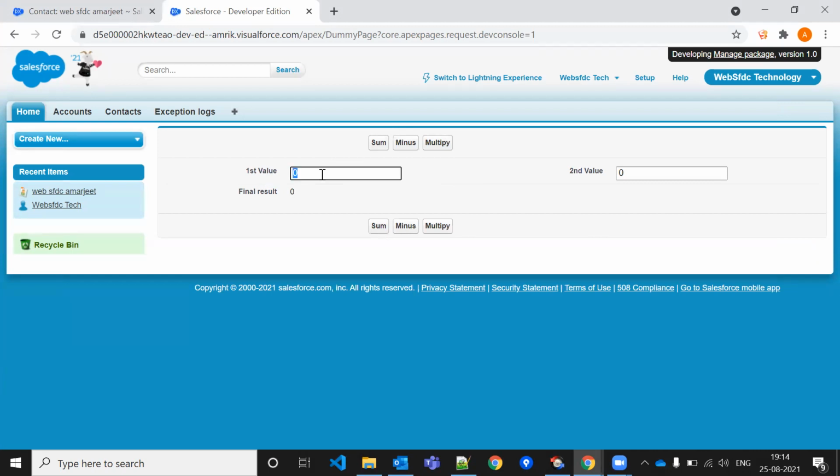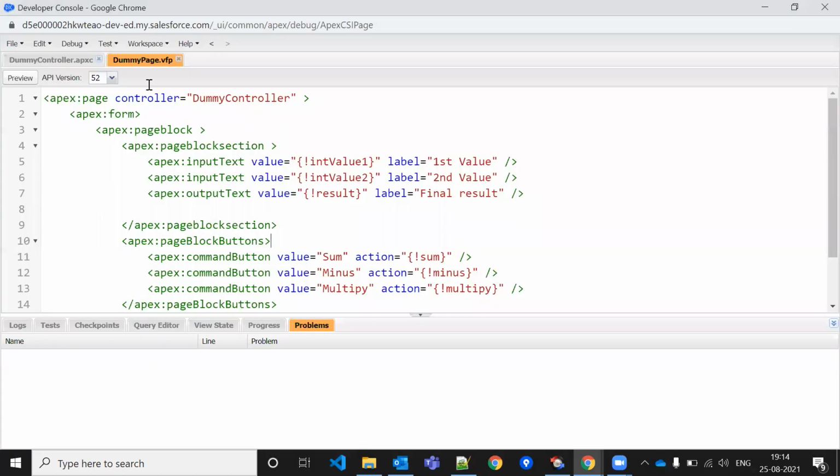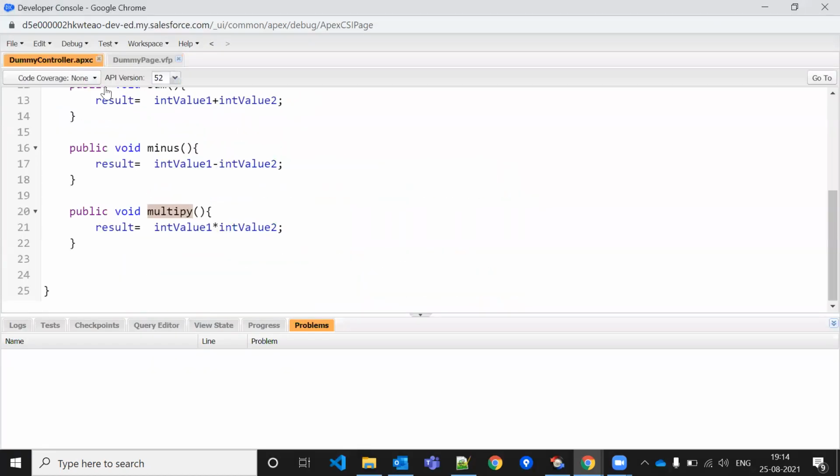Okay, suppose I want to perform 12 plus, suppose 2, something like this. So I can see the result, it's 14 now. If I want to change something, the result will automatically change, right? If I want to make it minus, definitely it will go negative only, because 12 minus this. If I want to multiply, it will be multiplied now. So this is my calculator. It's a small program.